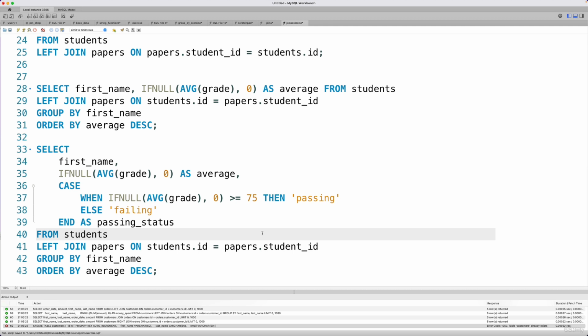So hopefully you can see how a left join helped us there, right? An inner join is great if I want to know information about the overlap, but there's also information in the lack of an overlap, meaning the people who did not turn in a paper. We can find that out using a left join, or we could have done a right join if we had students on the right. They're interchangeable if you move what's on the left and what's on the right. It's the same concept. All right, that's joins. Next up, we've got a lot to learn about many-to-many relationships.